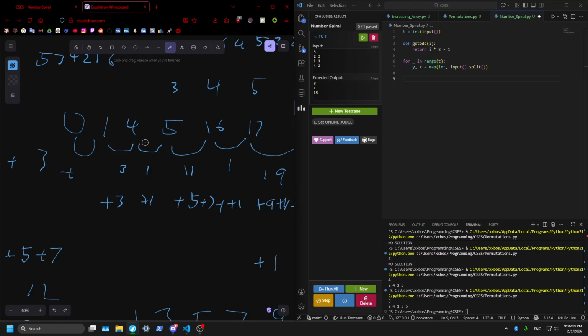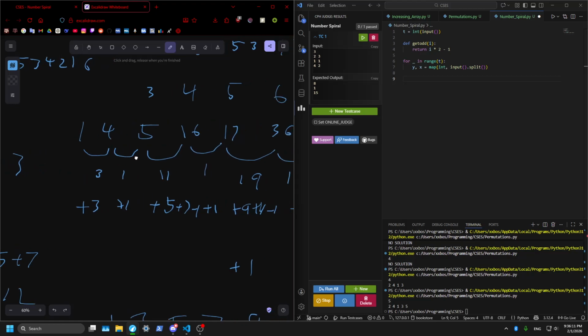So if it's even, add 1. If y mod 2 equals 0, then we need to track a variable.